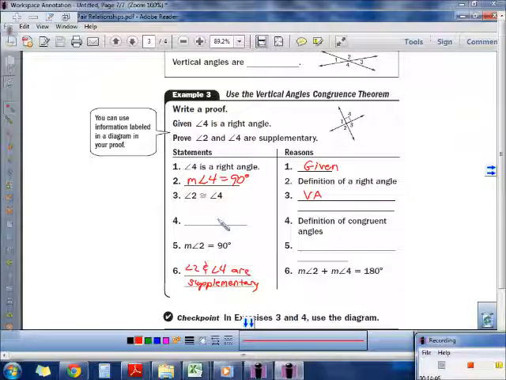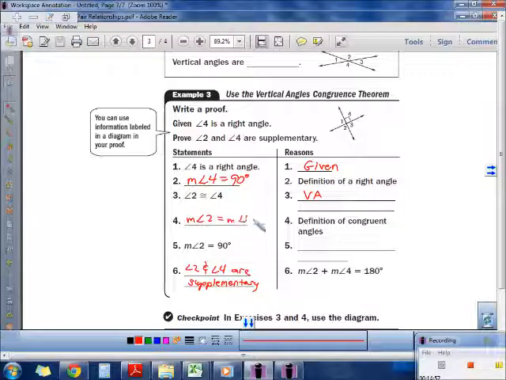From there, we see that we're going to be using the definition of congruent angles. Definition of congruence. What's that do? Oh, that's the silly one. Changes congruence to equals. Measure of angle 2 equals measure of angle 4. Very easy. All right, now they conclude this down here. Why can they conclude number 5? It's based on some previous information in the earlier steps. This is going to be substitution. You should start recognizing these really fast.